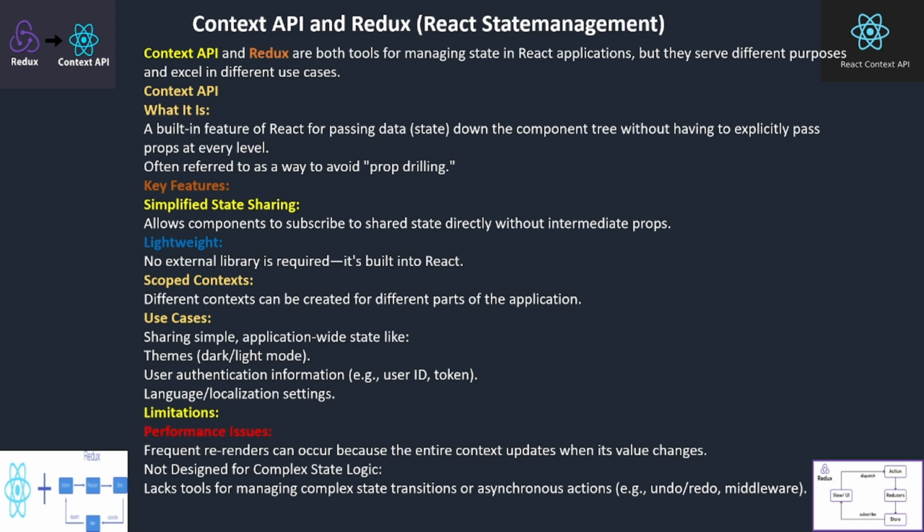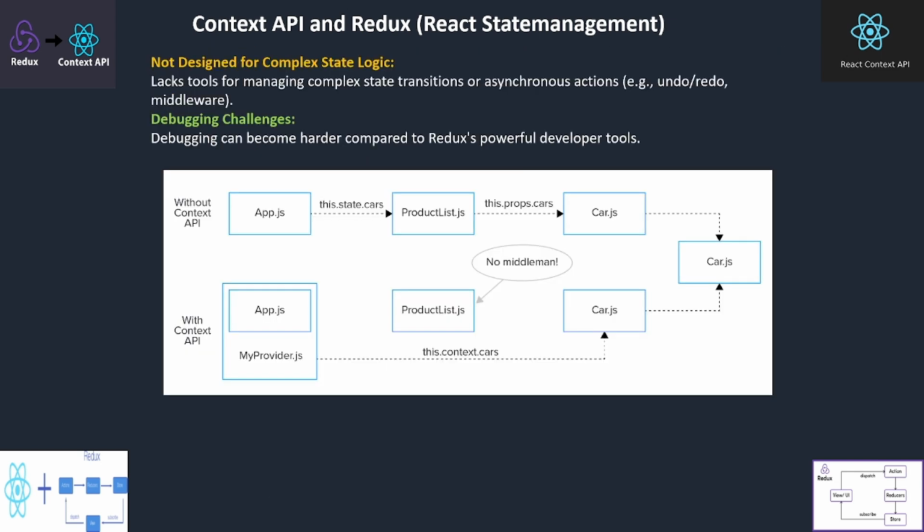So suppose for example I have a component. Okay, let me show you guys here. Suppose for example, without Context API and with Context API. Without Context API, in app.js we have this.state.cars, for example in ProductList.js props.cars, and again I need to pass it here. Here I'm passing the state and again the props, and again it will come to the Car.js. We are passing unnecessary state and unnecessary props to every level, guys. That is the problem without Context API.